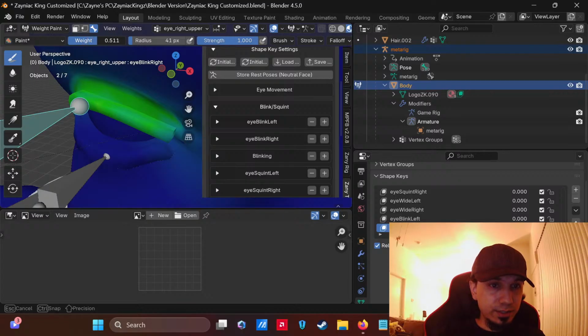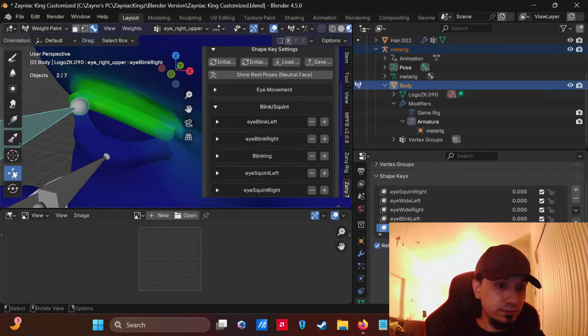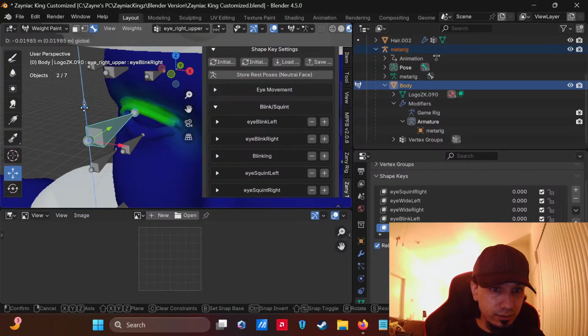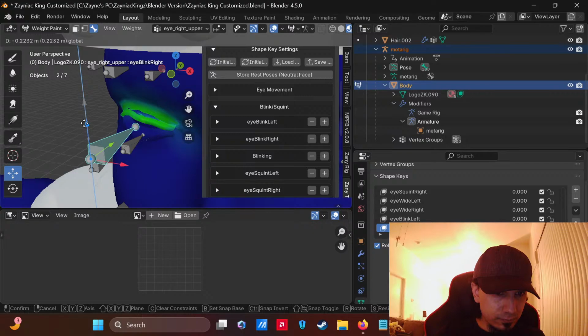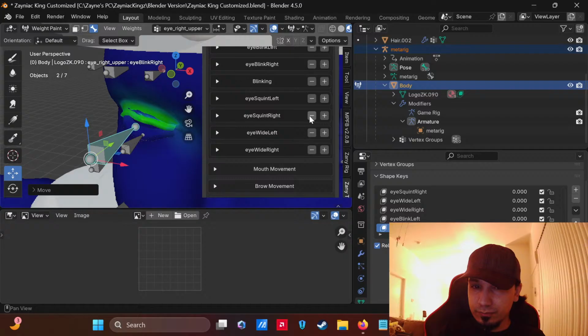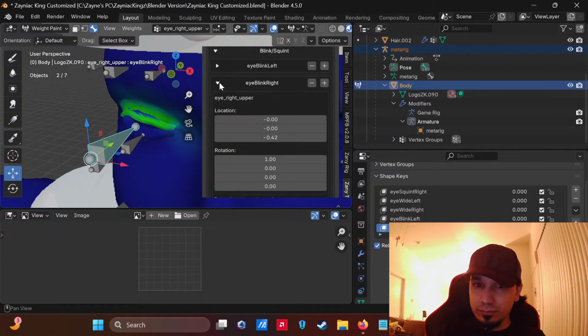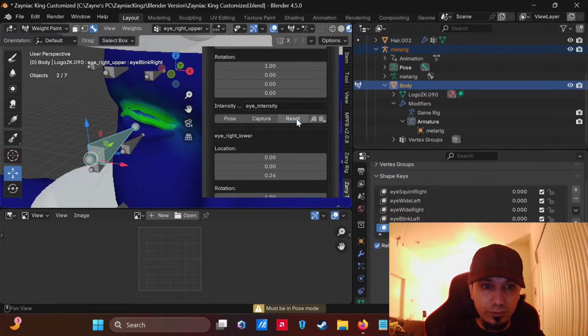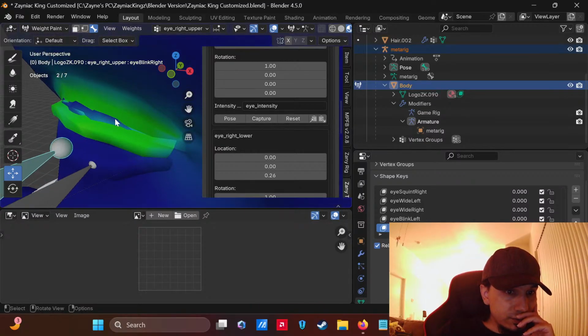Alright, let's bring that back up to 50%, right around there. Probably that's the reason why part of it went through the mesh. To make sure that it can actually work. Oh, yeah, must be in pose mode. Okay, let's see.